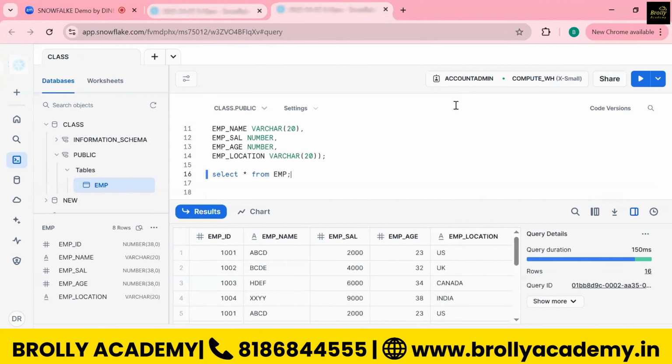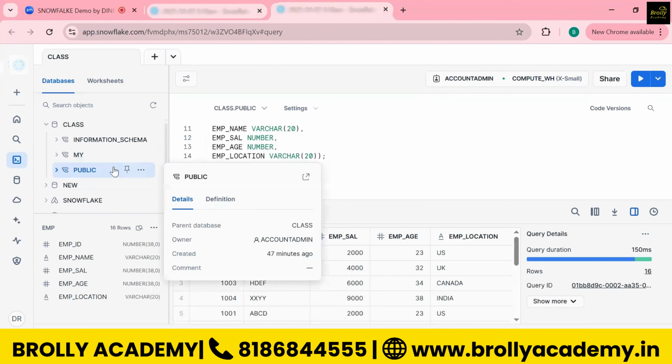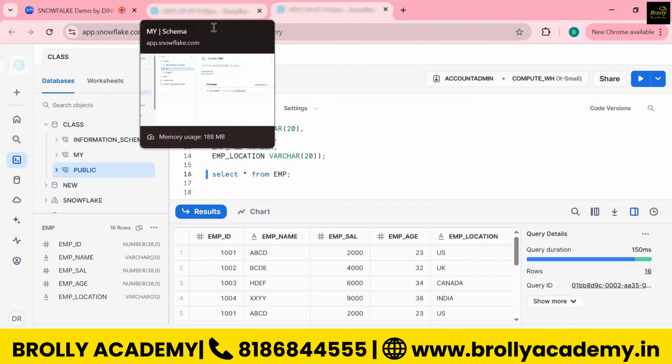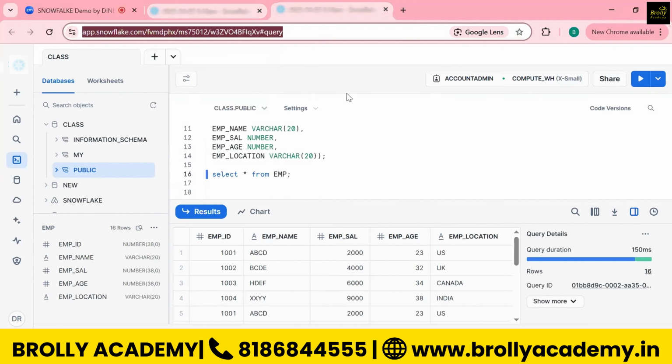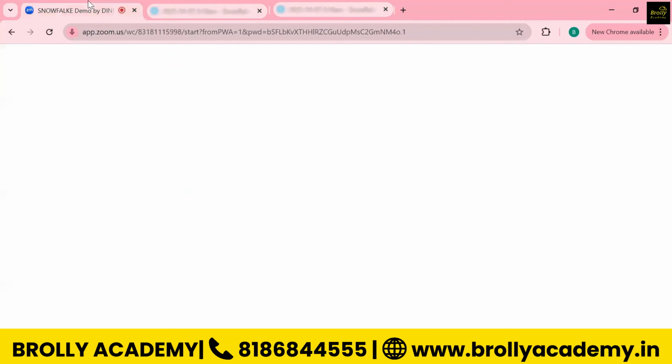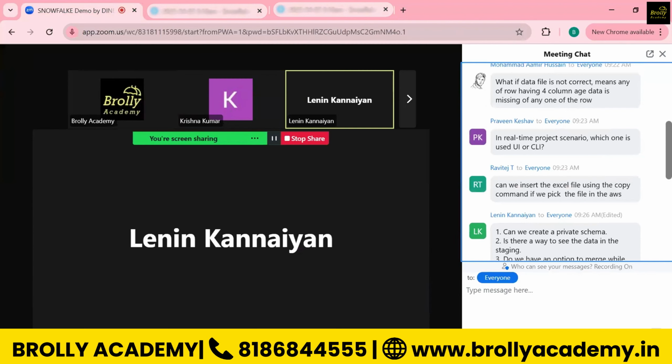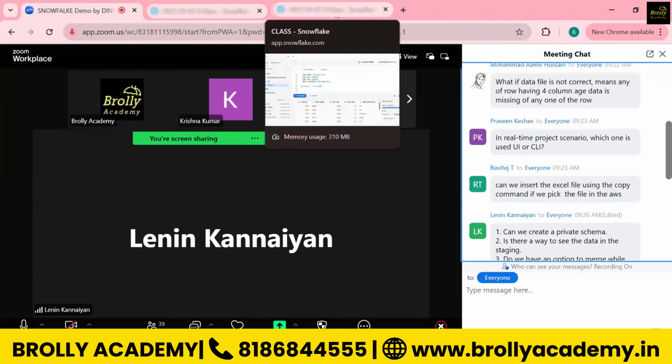In that case, with the help of role-based access control, we are going to control the users. When I log in, I can see my schema. When others log in, they cannot see the schema. That is how we can manage it. You got it right? With the help of role-based access control, we can restrict it. Don't worry about this, I'm going to explain with an example going forward. At that time, we will see that. By default, when you create a schema, it's going to be a public schema.